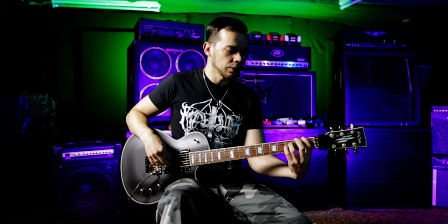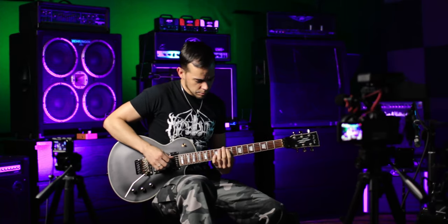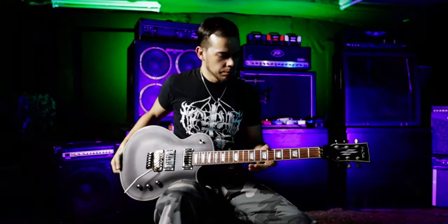It's actually not a very uncommon scale length, especially in metal guitars. I think that's the standard. You can play, as I said, very comfortably, and I think you wouldn't have any issues with lower tunings if you want to, of course, put some thicker strings on there. But that's pretty good. It feels actually really great.